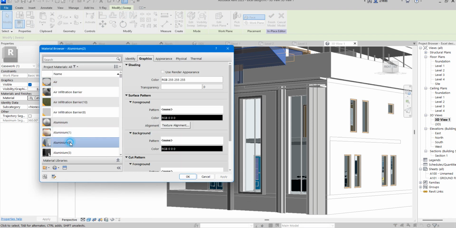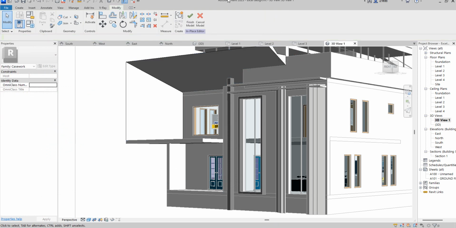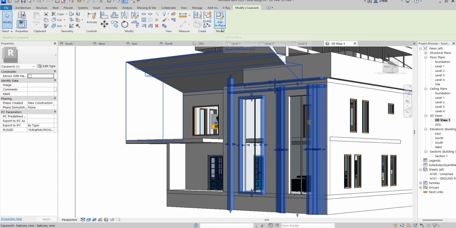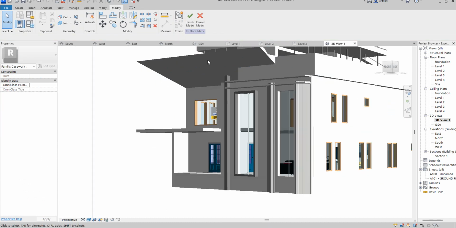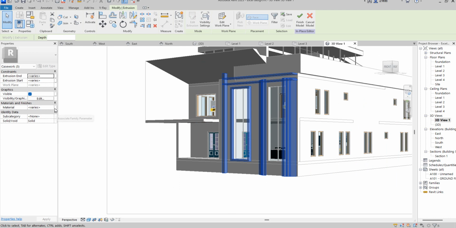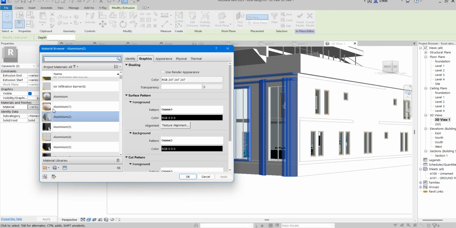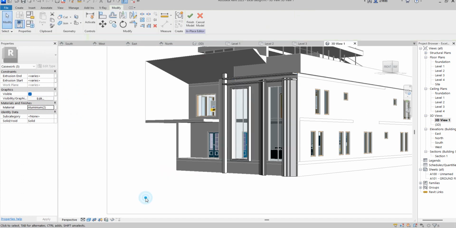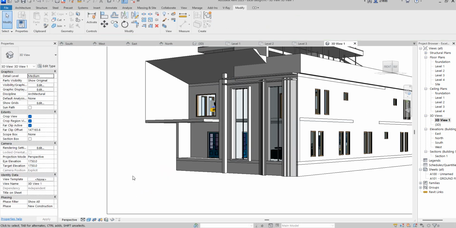I click finish there. I do the same thing here. My color material fill is set, but I'm still maintaining the white aspects, and that is what I do.